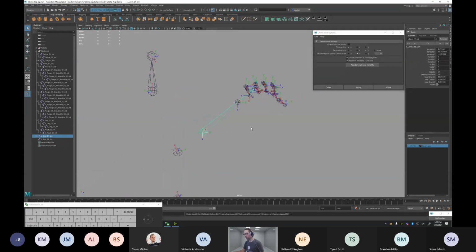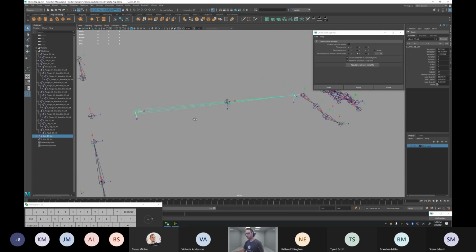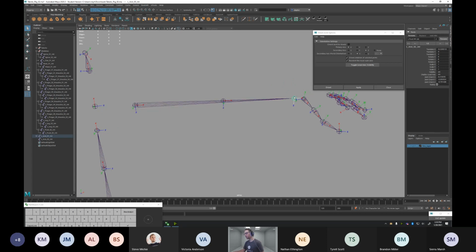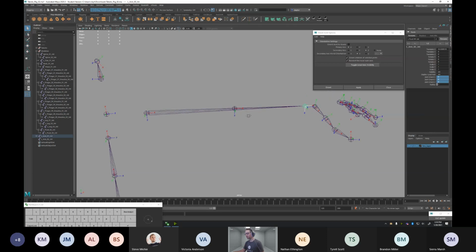Okay, and you saw there was a little bit of a shift there. I'm just undoing and redoing that really quick. And you'll see the numbers change in your channel box as well. There is a slight shift. Okay, so the shoulder joint is now oriented directly to the wrist. Let's go ahead and just zero out our wrist joint as well, so we know that it's oriented in the exact same direction. So I now have a straight line of orientation between these two joints.